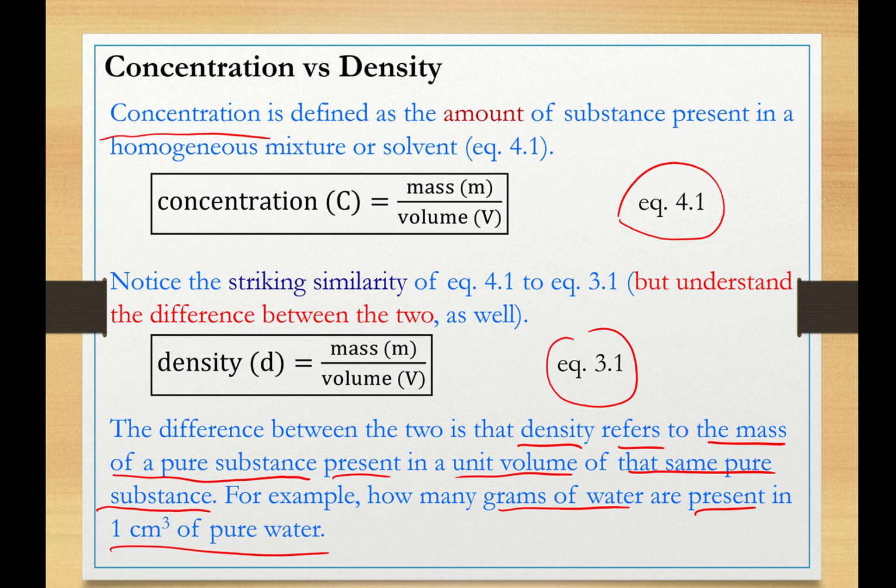Now, there are a couple of other more subtle differences. For example, concentration is the amount of substance present or dissolved in a solvent or a solution, and this amount could be written as mass of volume. Whereas density is always the mass of the substance over the volume of the same substance. We do have concentration units in pharmaceutics that express the volume of a substance dissolved in a volume of a solvent, for example.